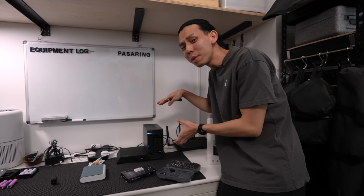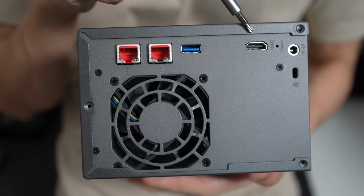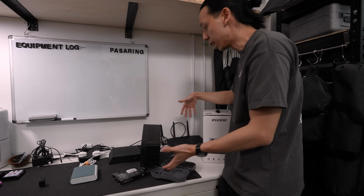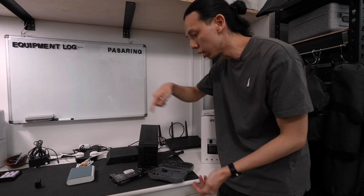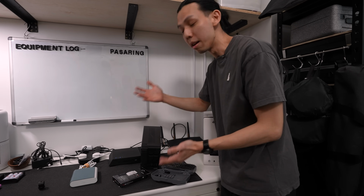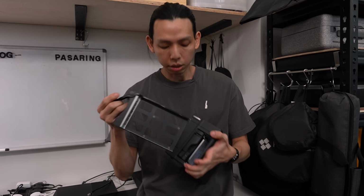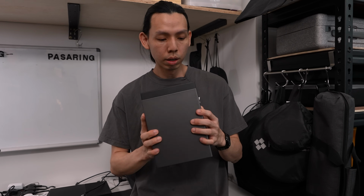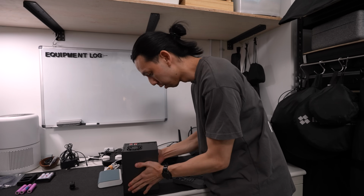Basically, a NAS is a mini PC. It has a 2.5 gigabit per second input for your internet cable, and also 10 gigabits. At the moment, it's not 10 gigabits internet yet, but we are ready for the future. That's the thing, future-proofing. That's why even though we're not populating all the slots, next time we can add more. Installing a hard drive is very easy. You just take this out, install. But I haven't read the manual on how to install an NVMe SSD. Just take out the screws. I hope it's that easy.